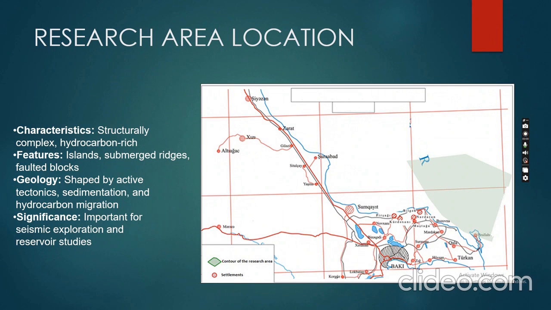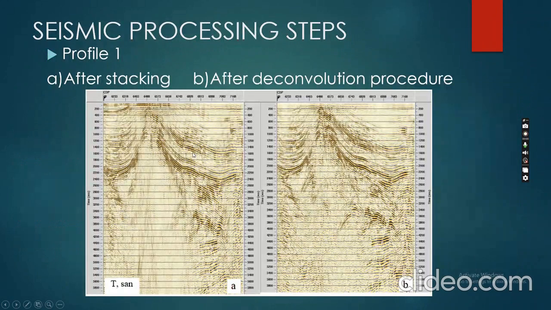So that's why in my work I focus on seismic attribute analysis and the derivation of these attributes. So let's start with seismic processing. First of all, I would like to say that we are focused on two profiles. I called them Profile 1 and Profile 2. And both of these profiles follow the same procedures, which we can see here.